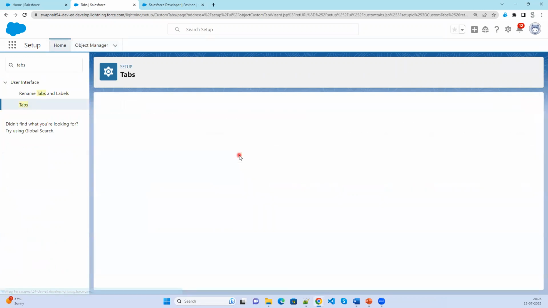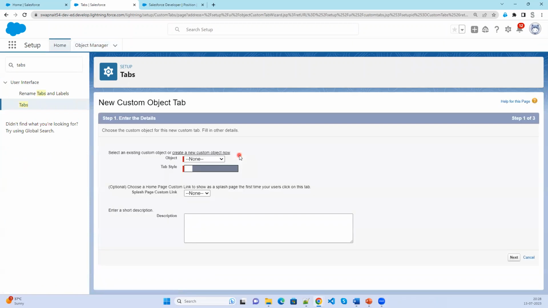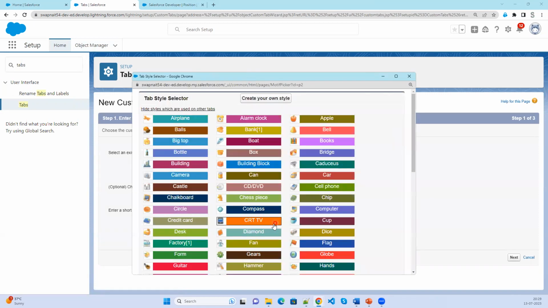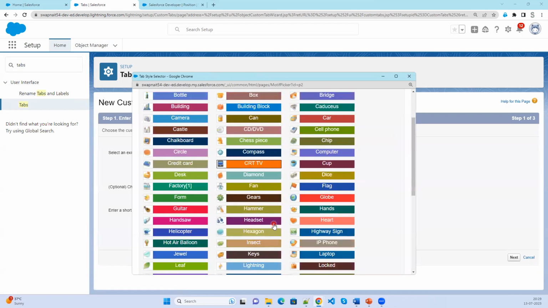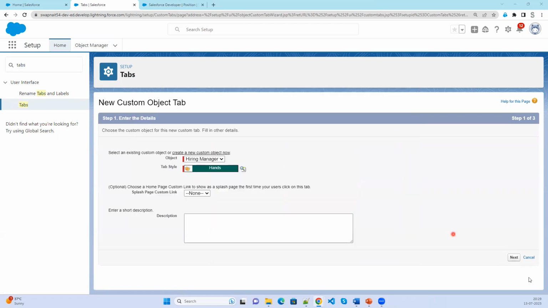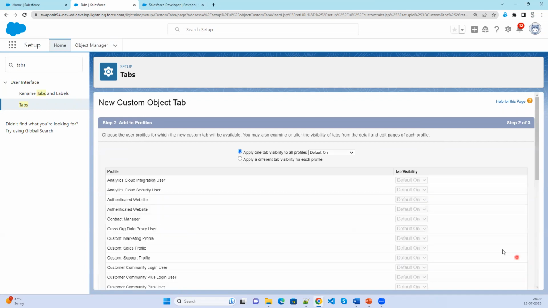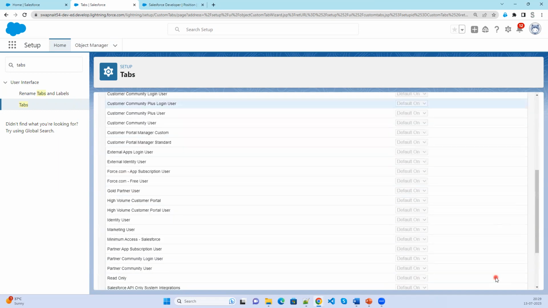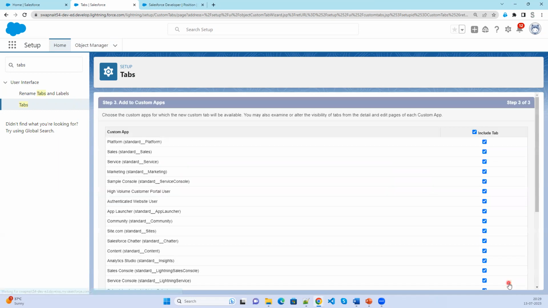Click on this new custom object, and the object name is hiring manager. Tab style is hiring manager. Right, click on the next button. Now default on for everybody, click on the next button.